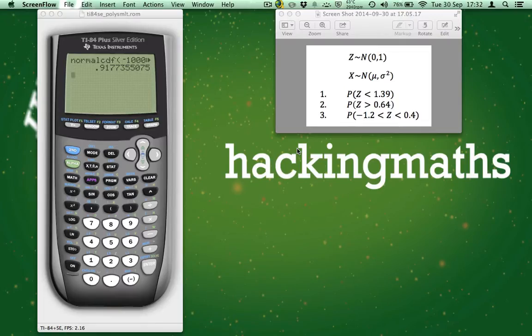Now that you have seen how to use the calculator to find the area below a specific point on the normal curve, it is very straightforward to work out the area above. If we look at our second example, the probability that z is greater than 0.64. We are working out an area above, so we already know our lower bound. For the upper bound, we just use 100 million. Note that this time it's positive. Mean and standard deviation are the same, so let's put this data into the calculator.